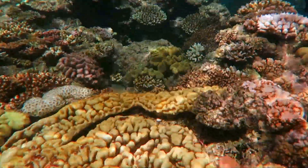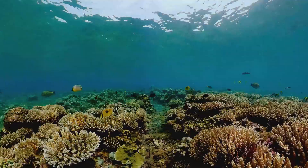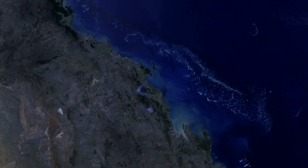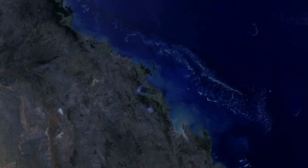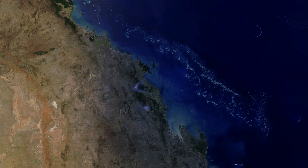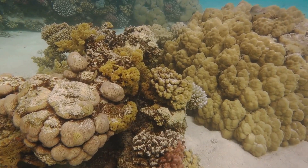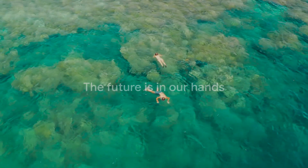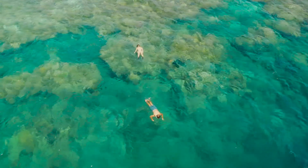But what does the future hold for the Great Barrier Reef? As we gaze into the crystal blue waters, we can't help but wonder what lies ahead. Despite the numerous threats it faces, the reef's future isn't entirely bleak. With concerted efforts from governments, organizations, and individuals like you and me, we can indeed turn the tide. Many initiatives are already underway to restore damaged parts of the reef, reduce pollution, and mitigate the effects of climate change. Cutting-edge science and technology like coral gardening and 3D-printed reefs are also lending a helping hand in reef restoration. The Great Barrier Reef's future is in our hands — it's a responsibility we all share, and together we can ensure that this underwater paradise thrives for generations to come.